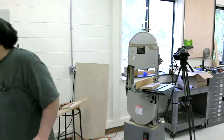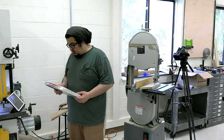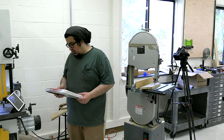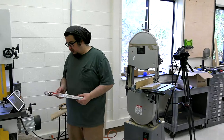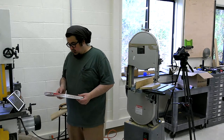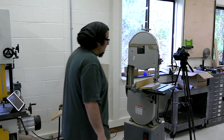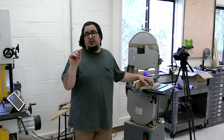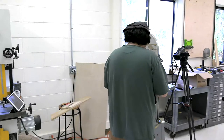This blade, just for the record, is an Olson half inch wide, 3 TPI, 0.025 thick, rake or hook tooth set to rakers. I really like these blades. They take a little bit more of a kerf than other ones, and that's showing up right now. This blade does not want to drift at all without me going to an absurd level with it.